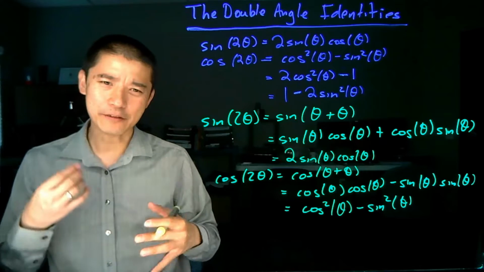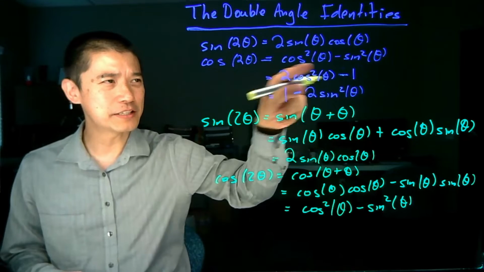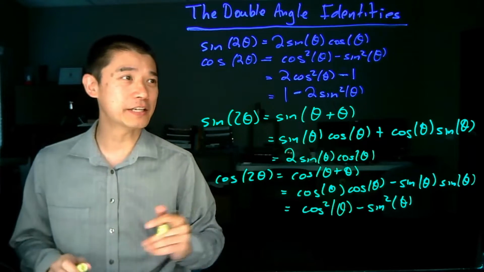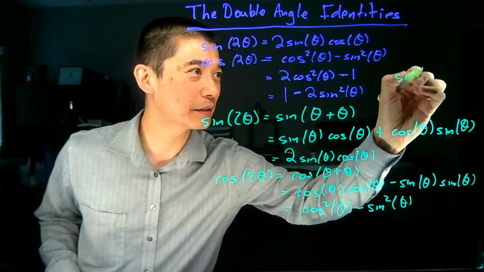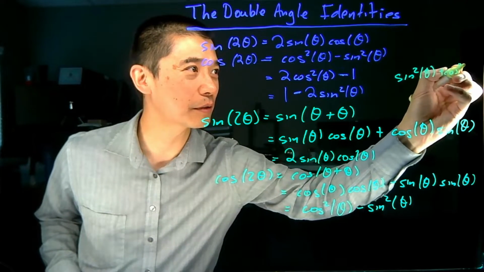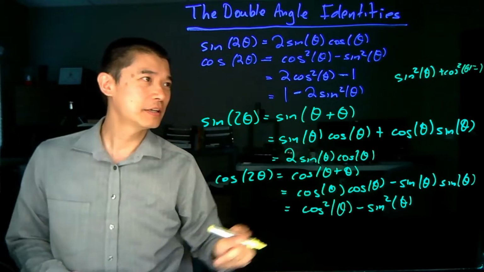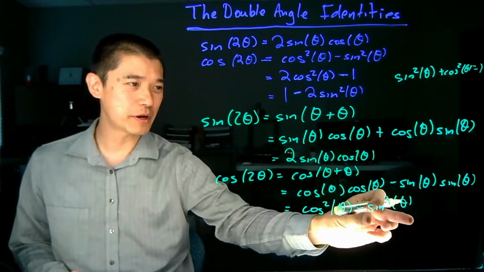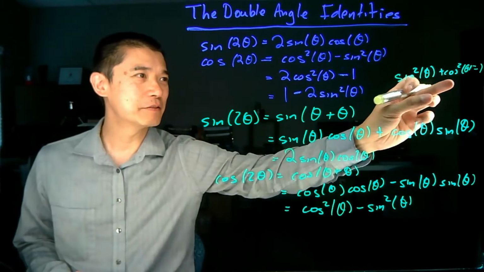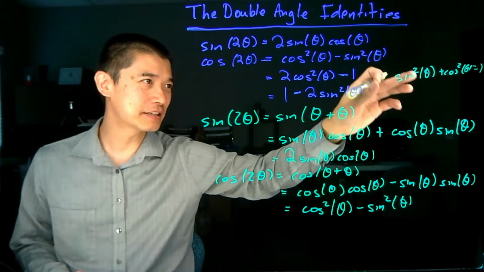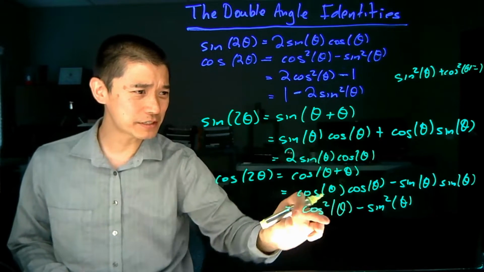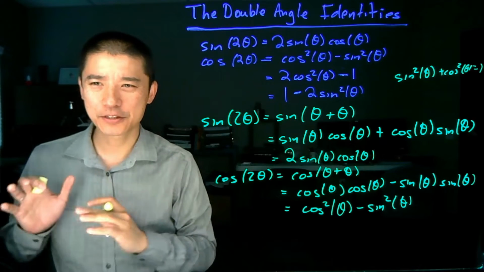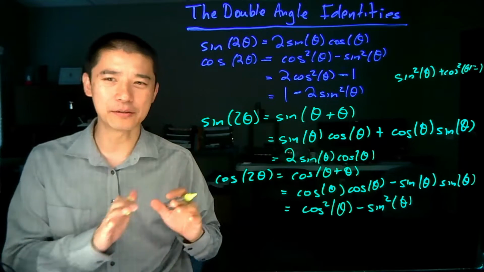Okay, well then, where do these other two formulas come from? If you have enough experience, you start to recognize, hey, I see cosine squared and sine squared, which means that we might be able to make a substitution using the Pythagorean identity. Again, sine squared theta plus cosine squared theta equals 1. And so sine squared theta is 1 minus cosine squared theta. If you plug in 1 minus cosine squared, you'll get that. If you solve for the cosine squared instead, you get 1 minus sine squared, and you plug that in, and you'll get this other one. So you can see that this is just old information repackaged in a brand new way.